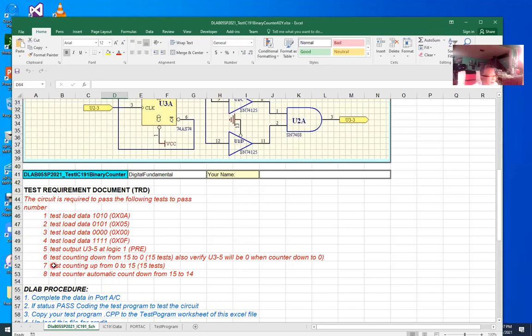Number 6, test counting down from 15 to 0. Then test counting up from 0 to 15, and also test the counter automatically counting down from 15 to 14.